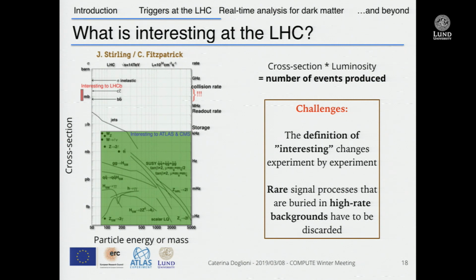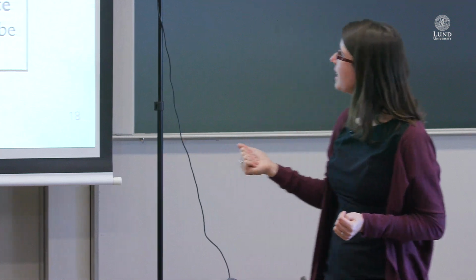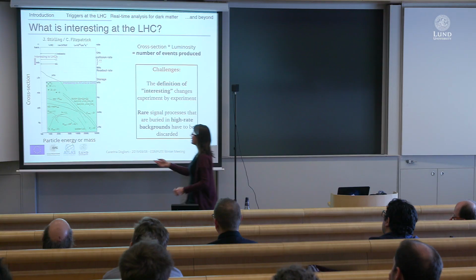So if you want to take all your signal, then you are actually not able to do that. You have to discard some of your signal, because what is interesting for you happens at a higher rate with respect to what you can take. And also the definition of interesting changes experiment by experiment. So we said that the Higgs boson is down here.